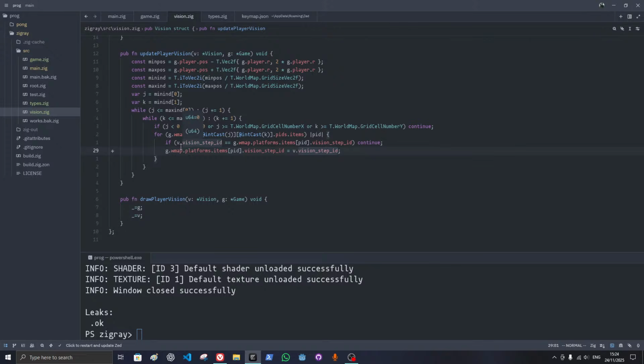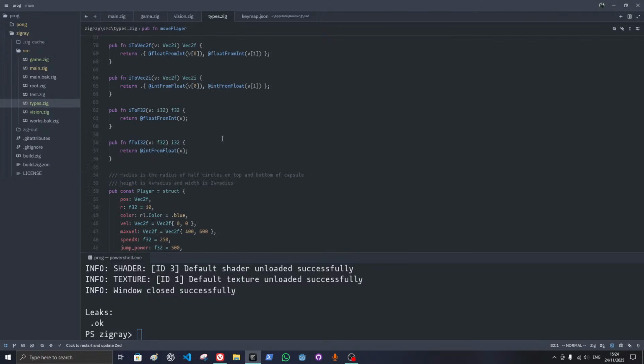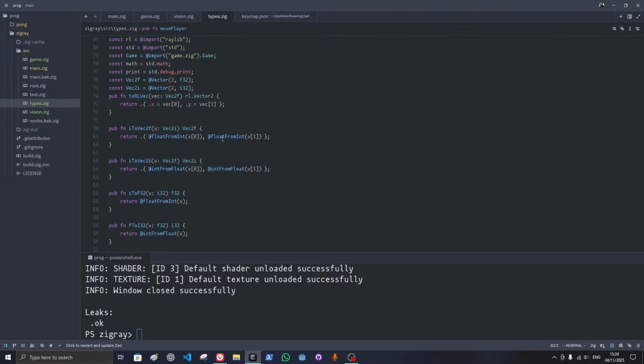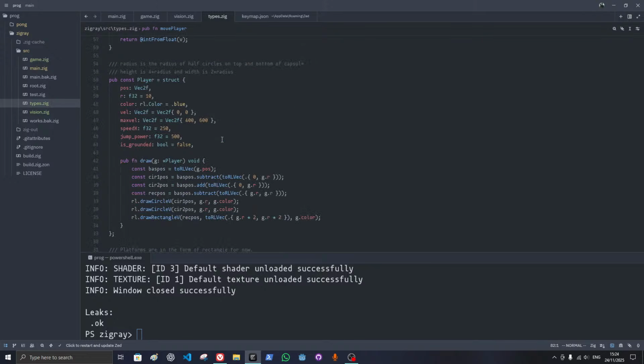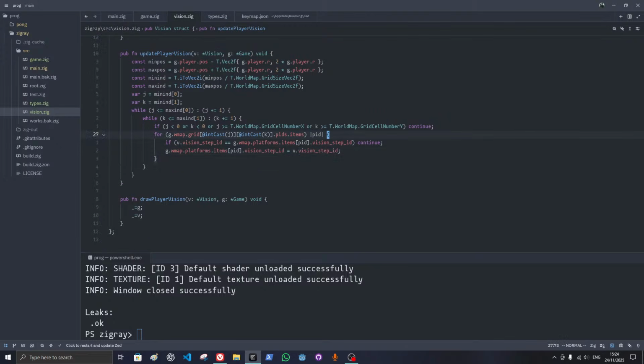So what's next? In types, if you see platforms, it would be vision frame. Oh, that's not a frame. This is a step ID. Okay. Now, what do we do now?